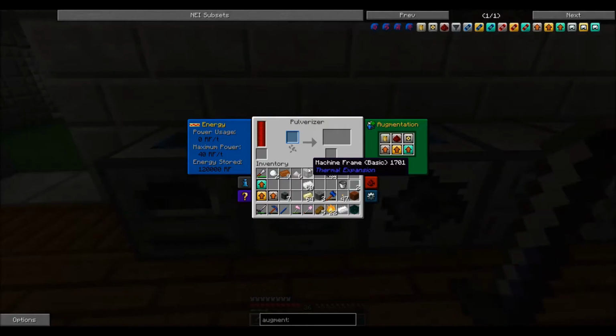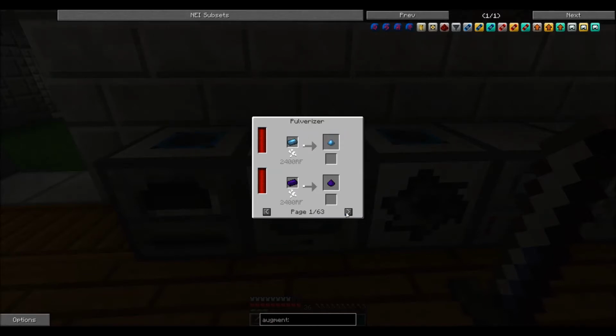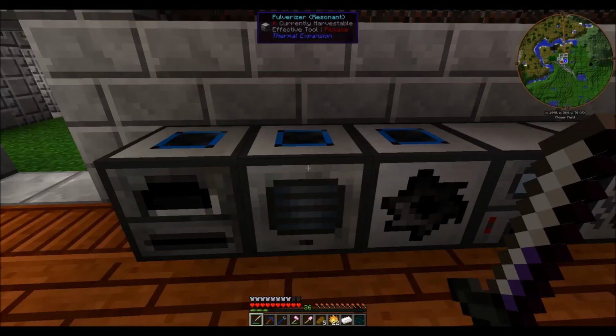So, in case you're not familiar, the pulverizer, most of your secondary outputs, if you're putting ores in, will be some other kind of ore. You can check out the recipes. Just find any of your ores. Well, that's not going to help us. So, like, gold has a chance of silver, and, well, I'm not going to go through all 63 pages. You can look it up.